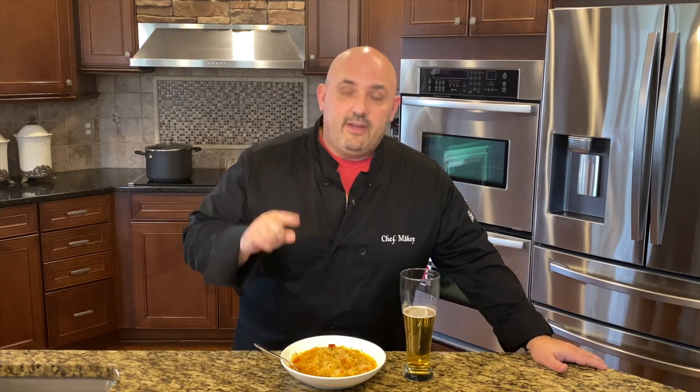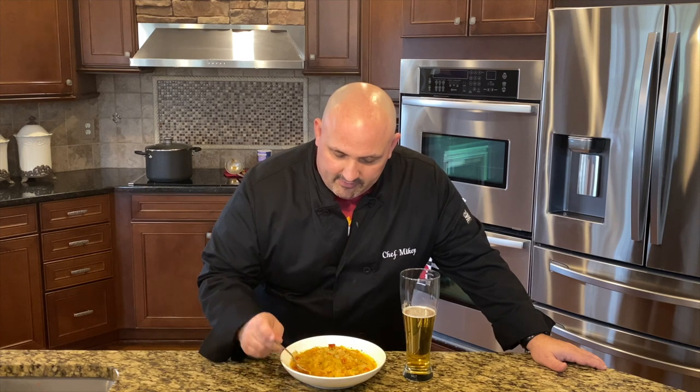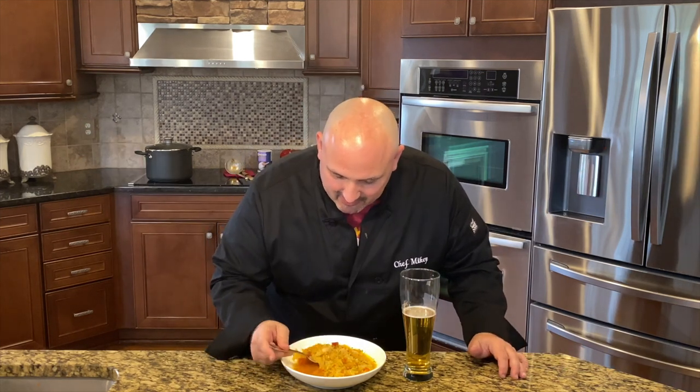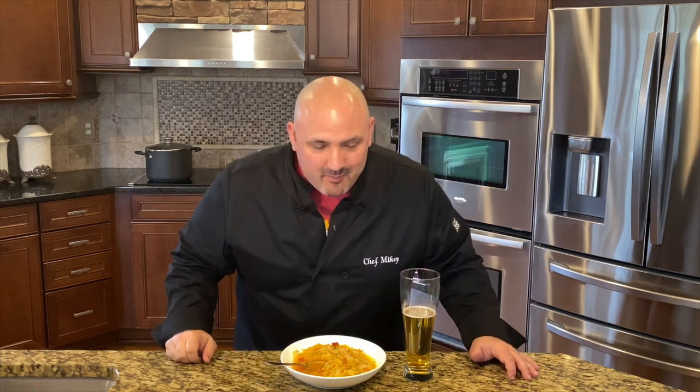We're back to taste this wonderful kaputsnik — Polish for cabbage soup. Very healthy, lots of protein, low carb, lots of fiber. Who says Polish food can't be healthy? There's usually a lot of starches and carbs in Polish food but we've achieved a healthy Polish dish. I'm getting some cabbage, sauerkraut, and the pork. That is so good — one more bite. This took me 30 minutes to put together, it's so simple to do. Thanks for tuning in and being part of the 50 by 50. Still 41 more to go. We're not going to sacrifice taste for healthy food — this is a tasty one.